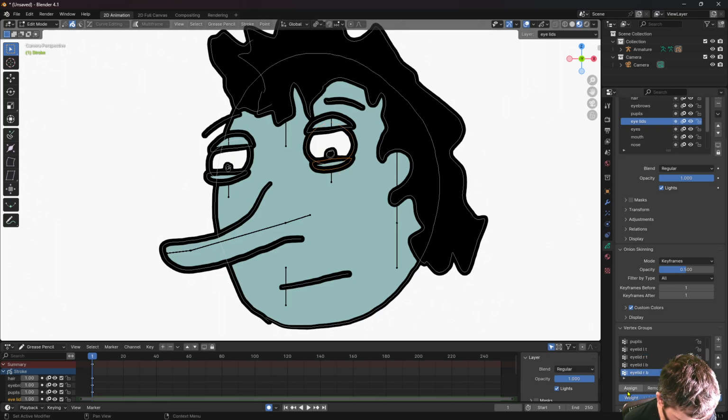There it is, RB for bottom. Now those are ready to open and close. And the mouth is what we're missing. Assign. And then we also, of course, have the option to do hair, but we can do that later. It'll be a little trickier because it's one solid object.